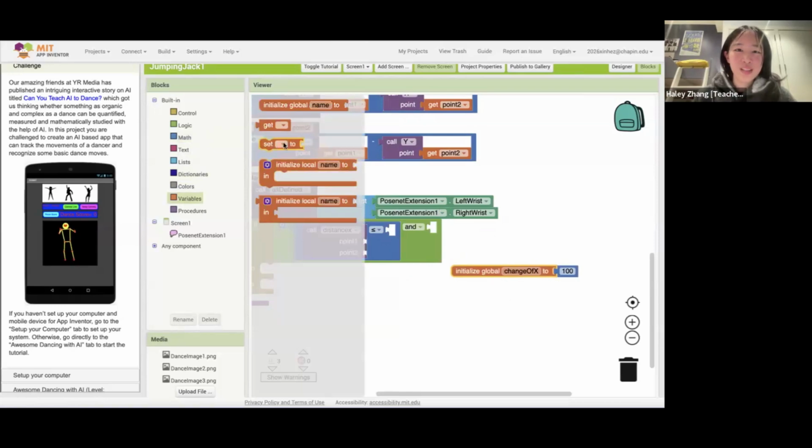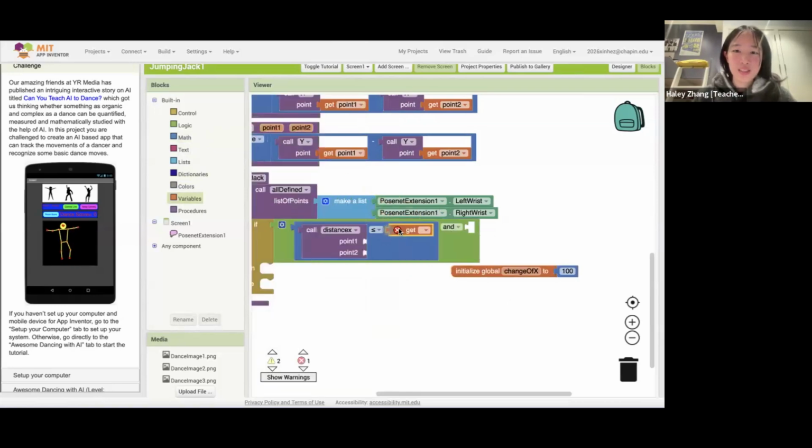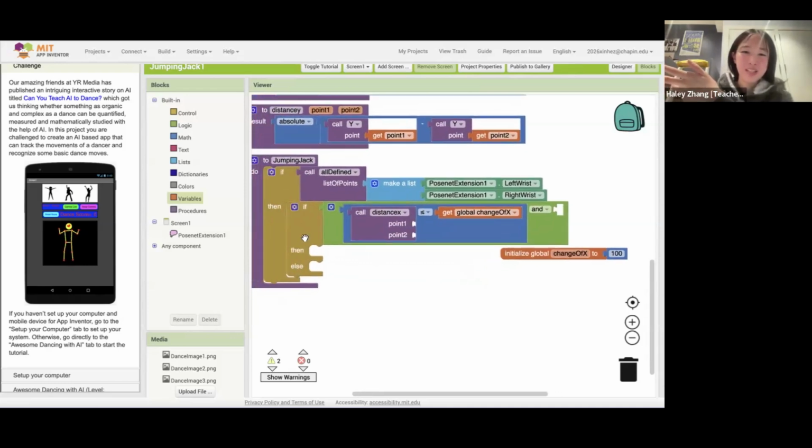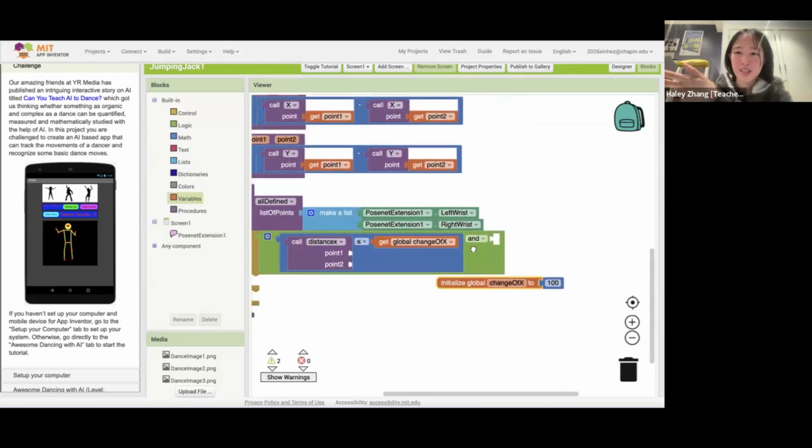And then using that, you get this thing, and this is basically saying that if the distance between your two hands is smaller or equal to the change of x that we have, which is 100, and if something else happens, then it would be counted as a jumping jack. This is just going to be put over here.